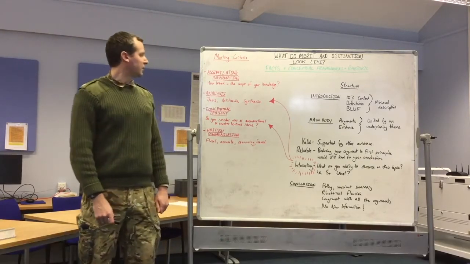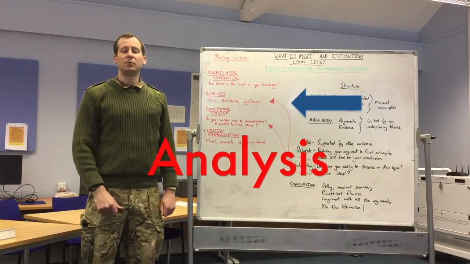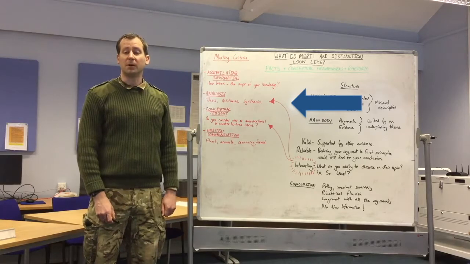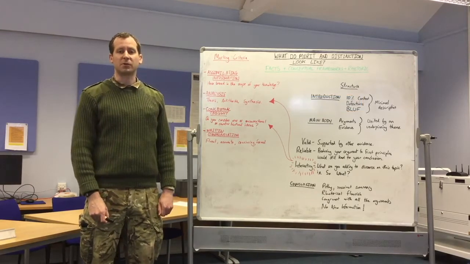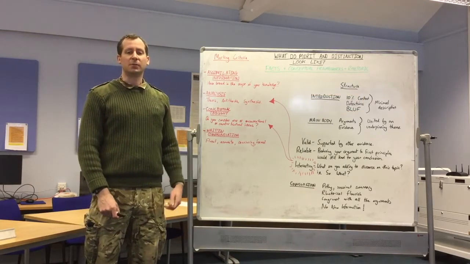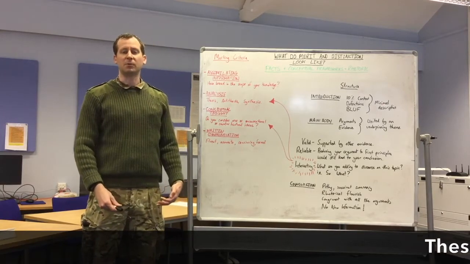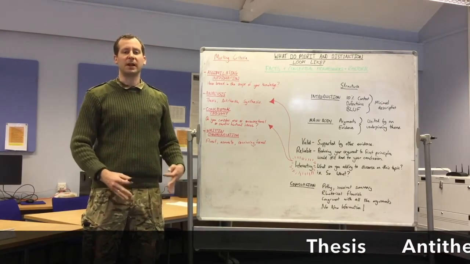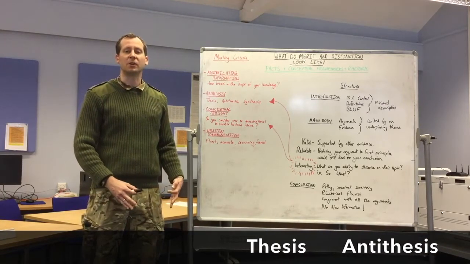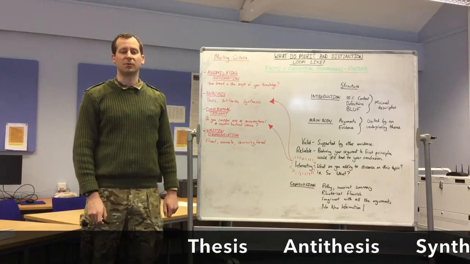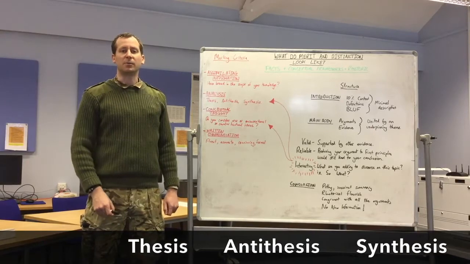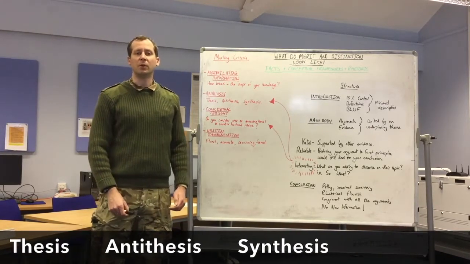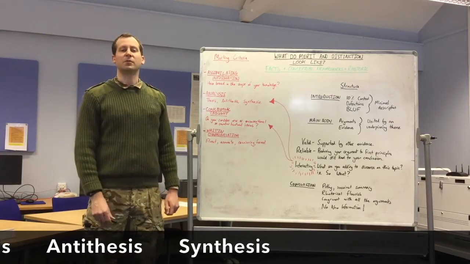Moving on, analysis. Now, there are a variety of views about what this is, and so I will offer you the simplest one that I've heard. Quite simply, what it suggests is the following. You should have your thesis, i.e. the argument that you are putting forward. You should then be able to conceive of and note and take account of the antithesis of that, i.e. the opposing arguments to those that you are putting forward. And finally, and this is the most important bit, you should be able to reconcile those two perspectives in your synthesis at the end of it.